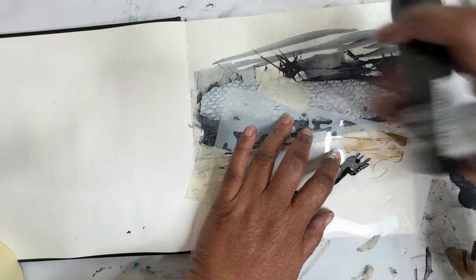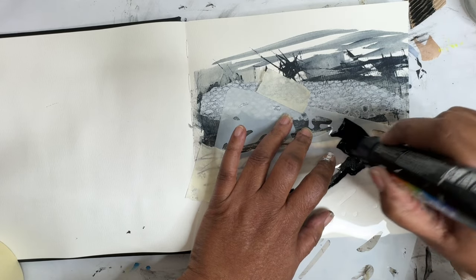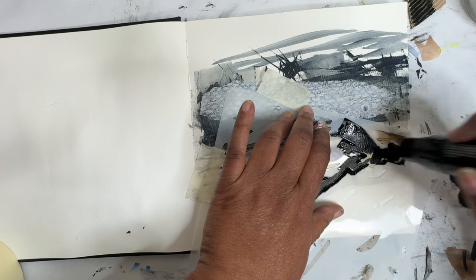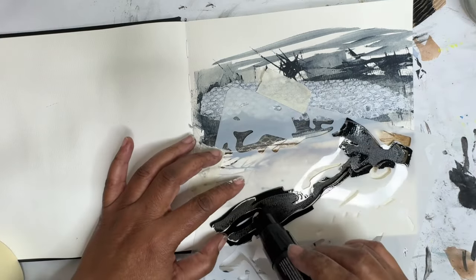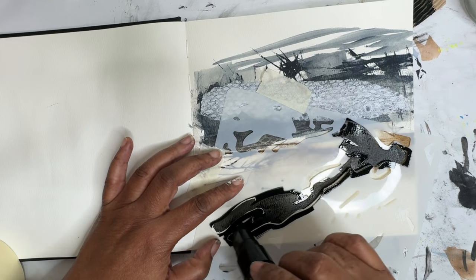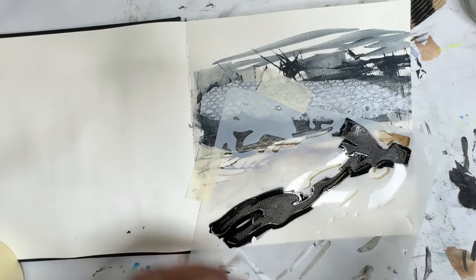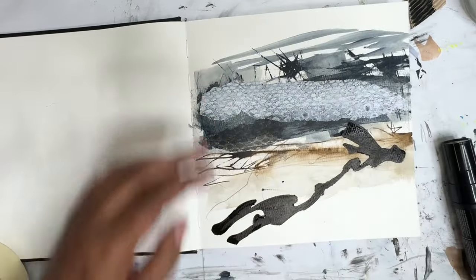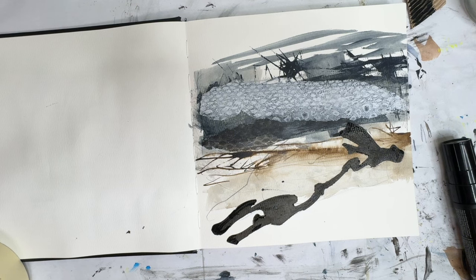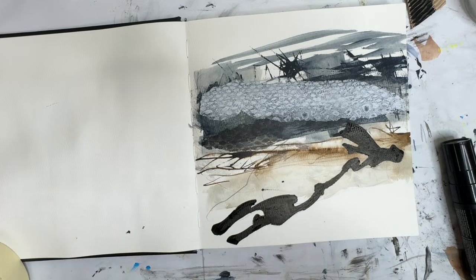The tape is gonna be in the way. This one's a little bit more tricky — I don't think I like that part, so I'm gonna leave it off. Let's make sure we got everything in there. Let's see what that looks like. I just think they're so fun. I like the way it's like taking up the page. I almost feel like I want to put another one through there. Let's let this dry and let me look at it.